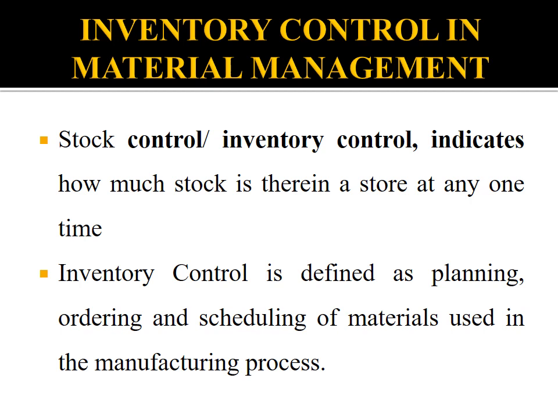Next is inventory control. What is inventory control? Inventory control indicates how much stock is there in a store. Inventory control is defined as the planning, ordering, and scheduling of materials used in the manufacturing process. That is, inventory control is a technique of maintaining the size of the inventory at some desired level, keeping in view the best economic interests of an organization.